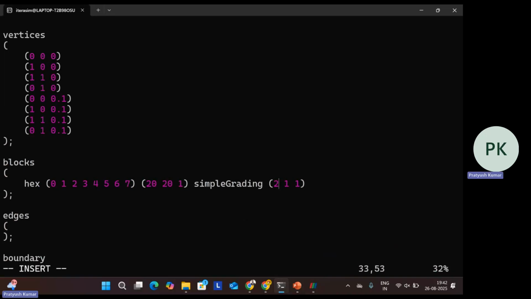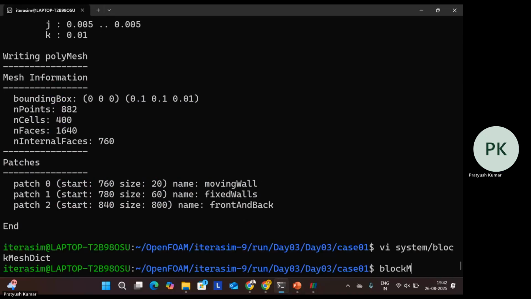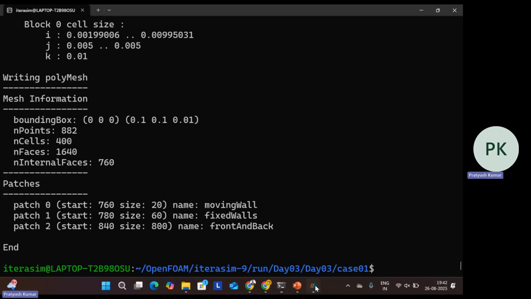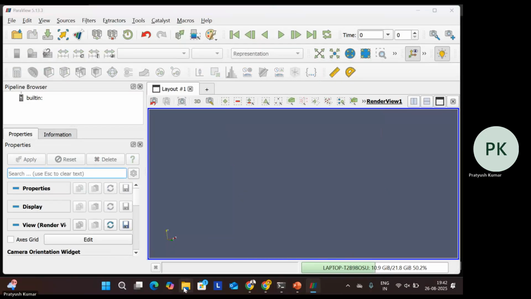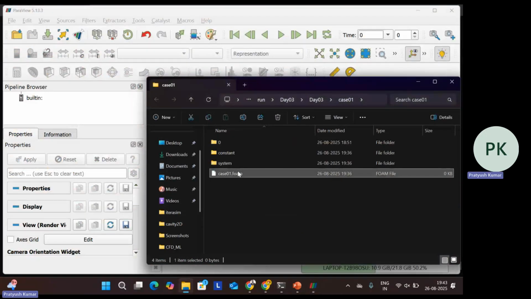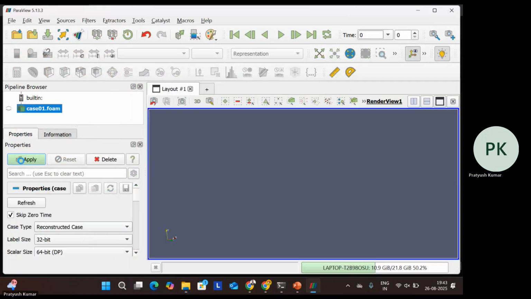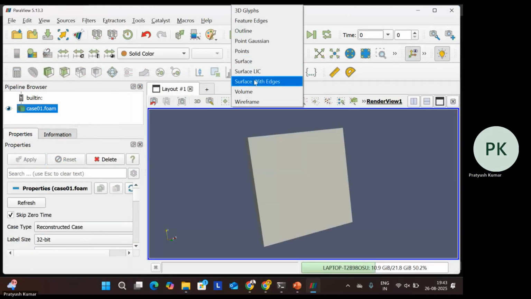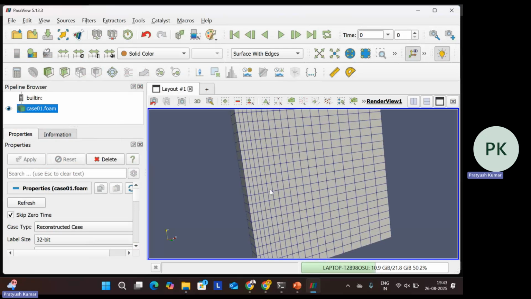So let's put around 5. Okay, now you can see. The ratio of this width to this width is equal to 5, and the other cells will be linearly distributed.